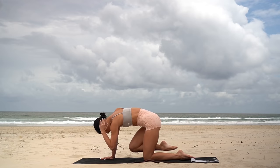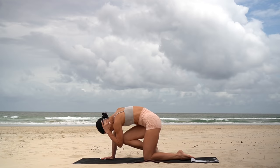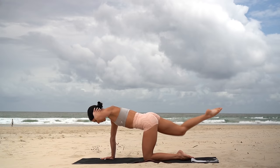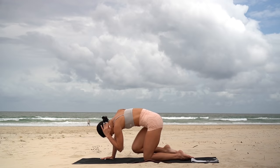Inhale, extend. Exhale, pull. Inhale, extend. Eight more. Really rounding your spine, lifting up through your belly button as you bring your elbow to your knee. This is a really good challenge for our core. Only a few more. Let's do two more. You can do it. And last one. Well done.